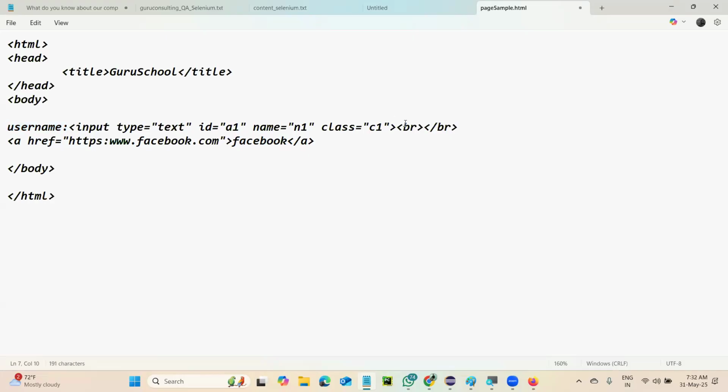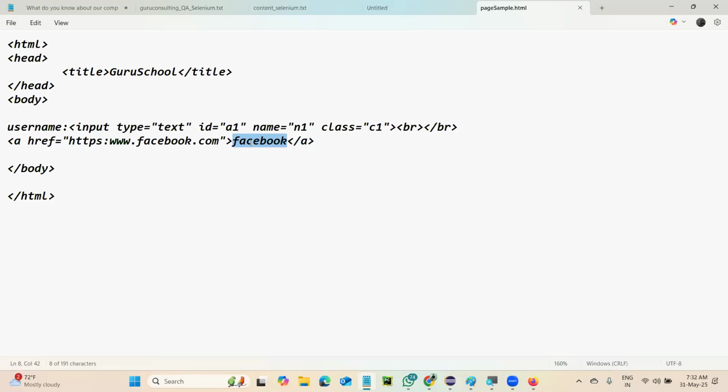Inputs are auto closed. If you want, you can close it, or else you can leave it like that also, it will get closed. No need to worry. When it comes to other tags, you have to close. The A tag is getting started here and it is getting closed. Before closing any tag, any text in between on the element is called the text of the element. Please do remember, this is most important in future for XPath and CSS. This is called text of the element.